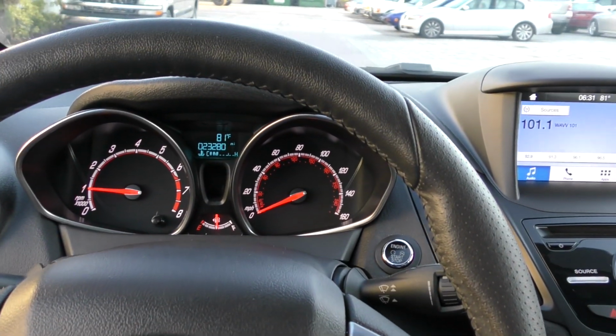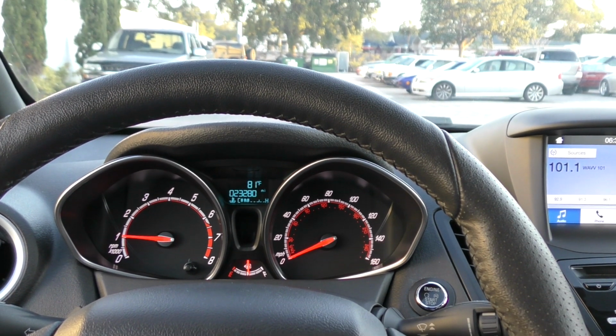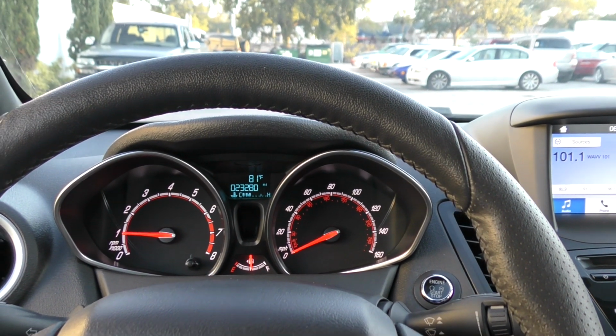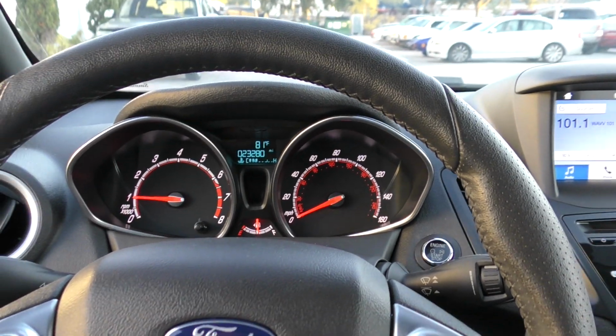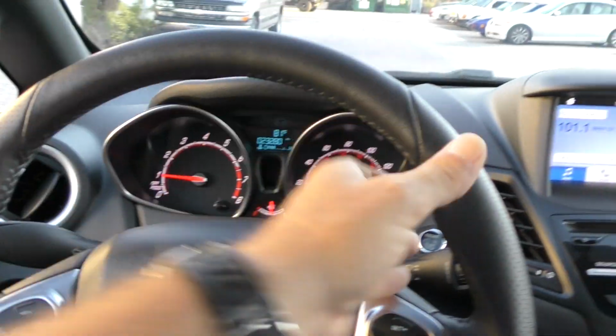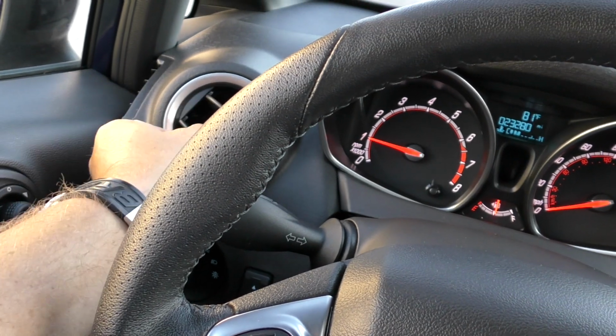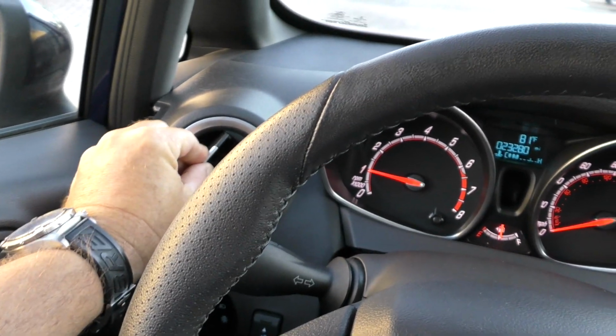Let's turn this crap down. Nice, they give you a volume knob. Here you see a nice funky little display with your tach and your miles per hour, and a little driver information center in the middle. Nice fuel gauge beneath. You get kind of a funky ST steering wheel with the grippities at 10 and 2. I've always liked these twisty vents that are very easy to focus and get in the right place.